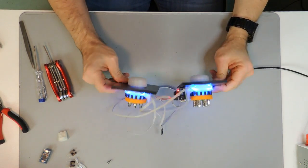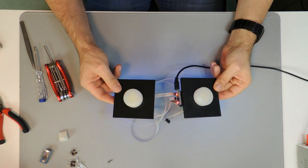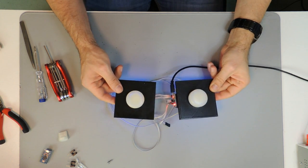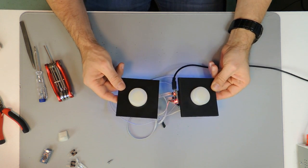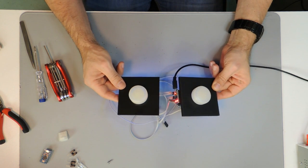Once our spinners are assembled and the firmware is installed on the controller, they're ready to use. Just attach the controller with a USB cable to any computer and it will be recognized as some USB mouse device.